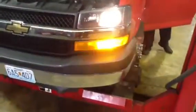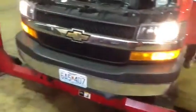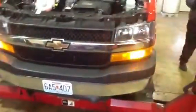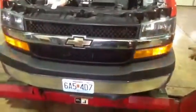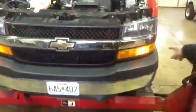Now we'll check the operation of the turn signal. We'll turn the lights off. Engage the flashers. We will walk around the vehicle and make sure all 4 corners of the flashers are working. Our side marker light on all the newer vehicles, they do have a flasher built into them as well as a marker light. The flashers are operating.